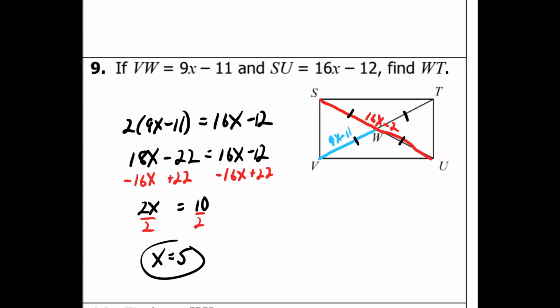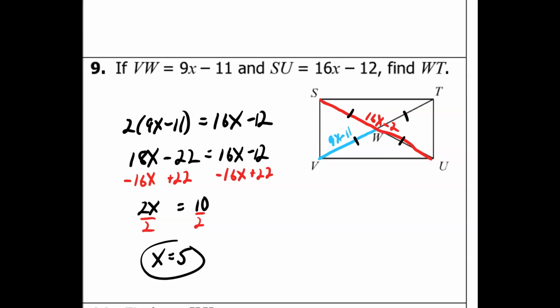Okay, so by solving, we see that x equals 5. I did have a little typo that I corrected here. I had accidentally, I think, just put 2 there. I didn't put 12. But we can see here it's supposed to be 12. All right, now that we've done that, we can find those little segments like the blue-sized segments. And if we need to double for our answer, we can double. And now we're looking for WT, so we're looking for one of the smaller segments.